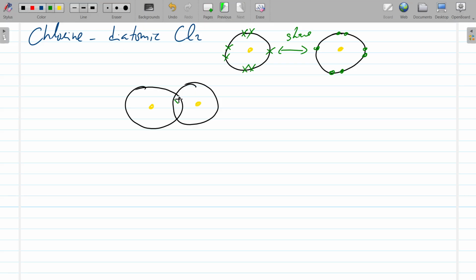And putting in the electrons, so a cross and a dot, and all the others that were already there. As you can see now, each chlorine atom has 8 electrons, 7 of its own and 1 being shared with the other atom. So you have 1, 2, 3, 4, 5, 6, 7, 8. 1, 2, 3, 4, 5, 6, 7, 8. And now you have a single covalent bond between the two chlorine atoms. That's Cl2.